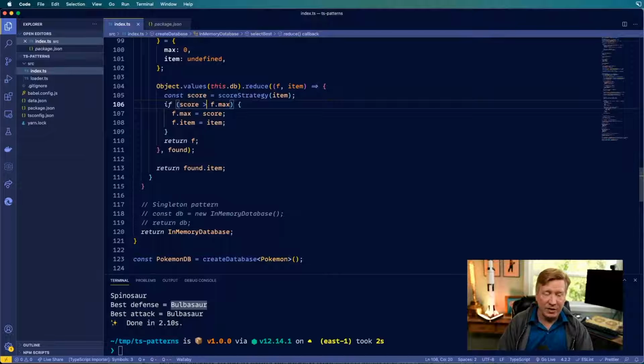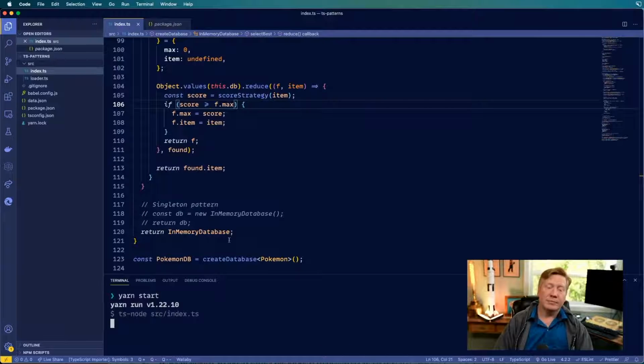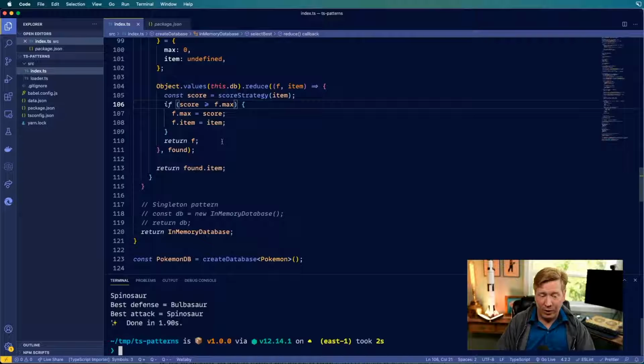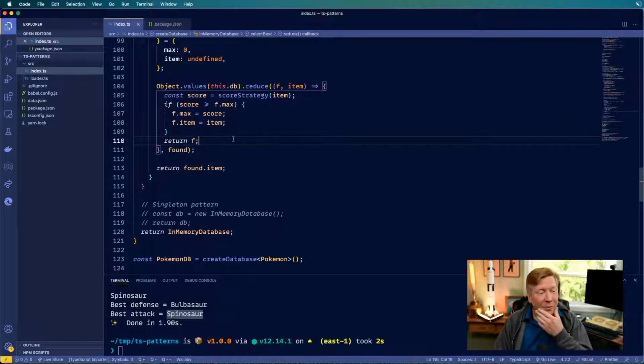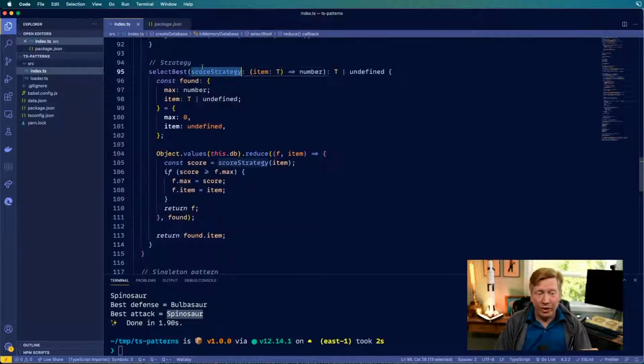And in this case, 50-50, where both values are 50, it's not going to be greater than, it's just going to be equal to. But if we did greater than or equal to, like that, I know it's a little hard to tell. It's a ligature, but basically equal to or greater than. And then it would pick the last one. So in this case, it would pick Spinosaur. Hope that helps. But yeah, so really cool pattern there.